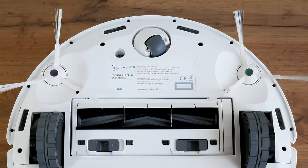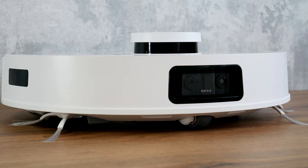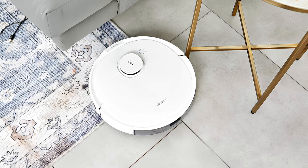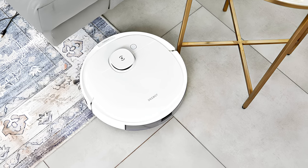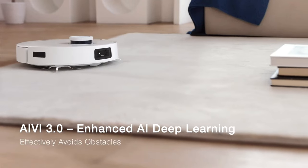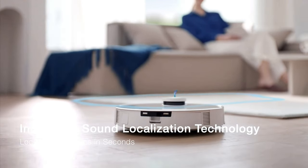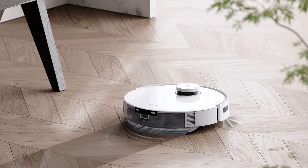It has two rotating sweepers that don't distribute crumbs, but it can become stuck with longer hair. There are also concerns with cables, wires, and laces because they are either more difficult for it to identify or avoid. However, it is still fairly successful and will give books and cups all of its attention, in addition to pulling off some really awesome swerves around pets. It also has a forward-facing camera that it uses to avoid obstacles and objects. A picture stream can be sent from that camera to your phone, and when combined with the T10's ability to be controlled remotely through the app, you can even speak and hear. According to Ecovacs, you could use the camera and two-way video call to monitor the cleaning process, check on your pets while you are away, or even use it as a mobile security system.